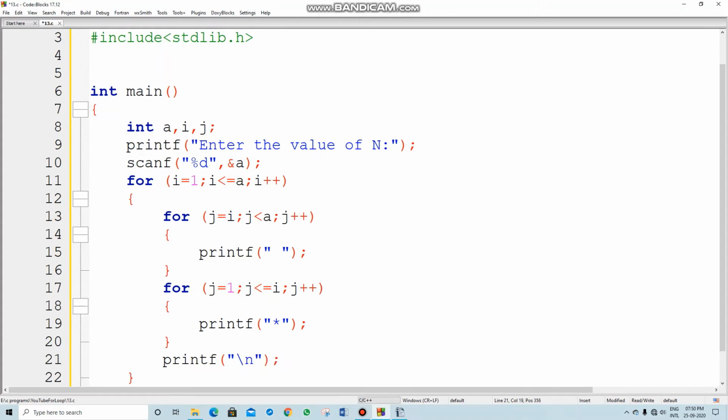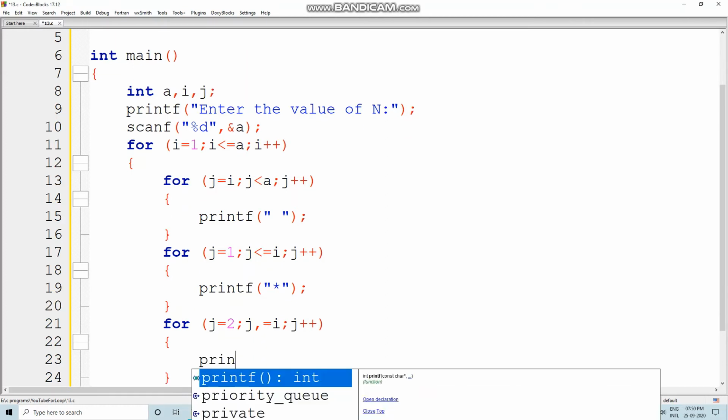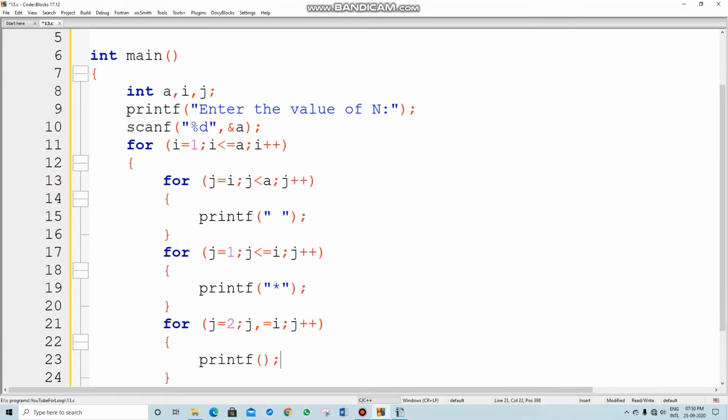And the last line, which we all know, which I have also taught in my previous lectures, is the line that prints a newline with backslash n, and I have given the reason in my previous lecture. But I forgot to write a for loop, that is for j equals to 2, semicolon j less than or equals to i, semicolon j plus plus, and in its body part I wanted it to print star.